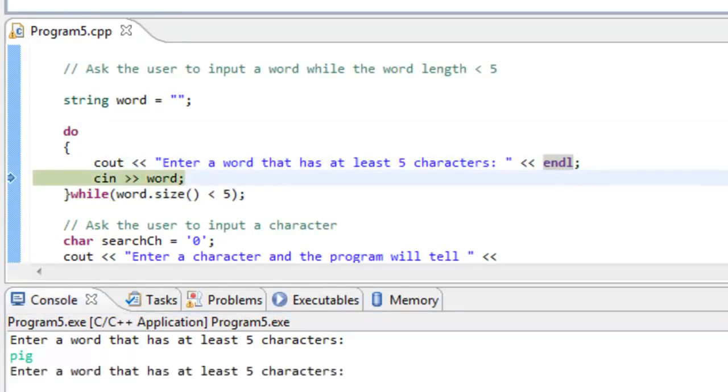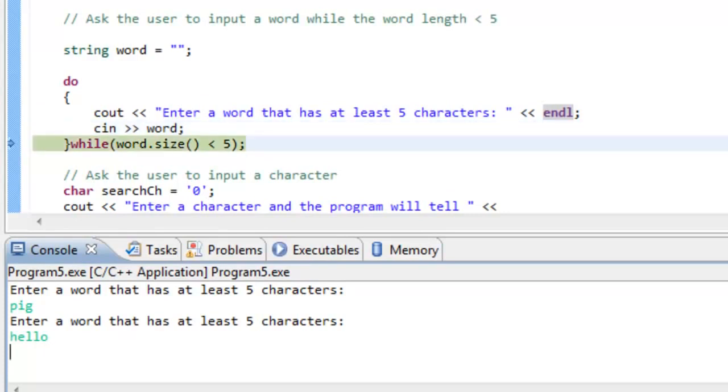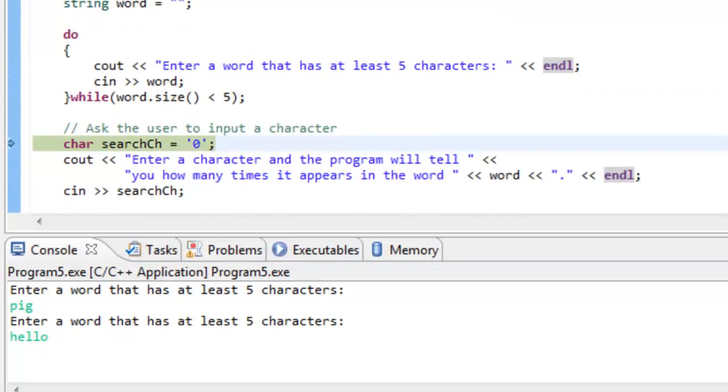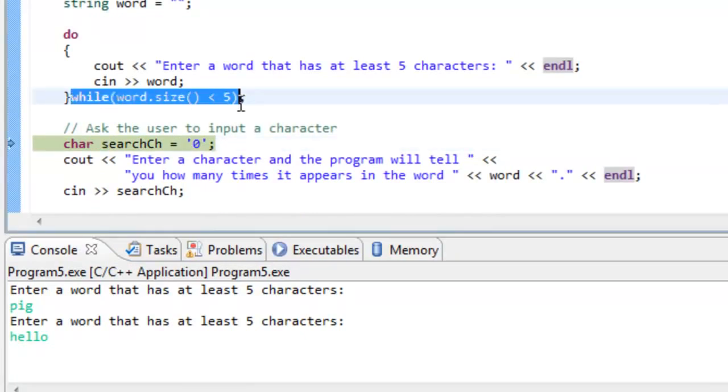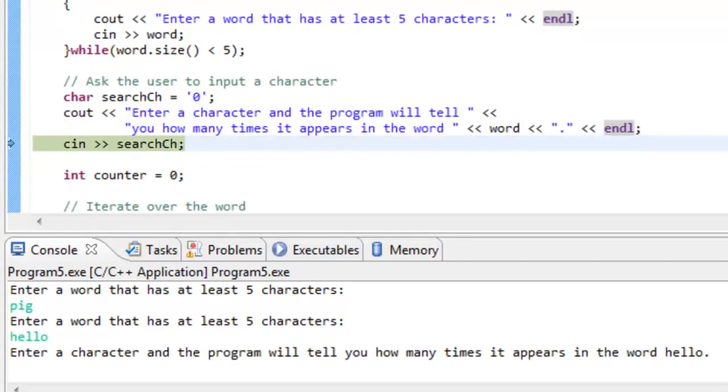It is less than 5, so we do that operation again. Okay, so we got to enter in a word. So step over a couple of times, and this time we'll type in hello. And hit enter. And now it's going to test again, and this time we'll not have to repeat that operation since this ended up being false. So since it was false, we did not repeat that operation. And now we're going to enter in a character, so go ahead and step over a couple of times. Eventually we'll get a prompt there.